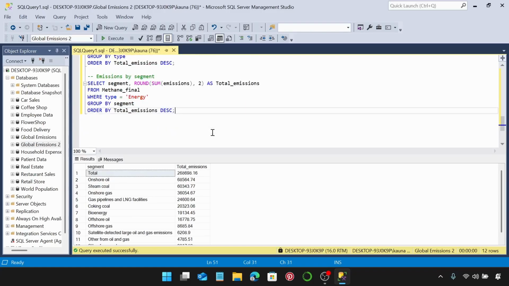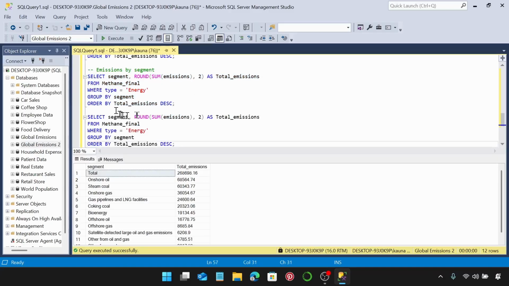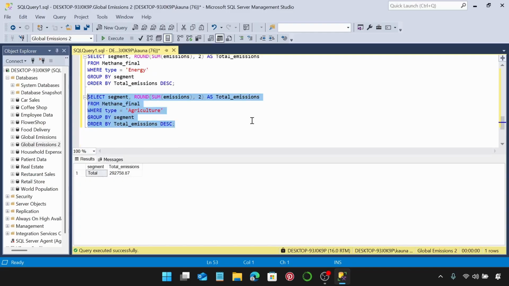So let's say you want to look at something different. Say you want to look at maybe agriculture. It's very simple. All you need to do is copy this, and we're going to just change this to agriculture, and we're going to run this query. So under agriculture, we just have one result.